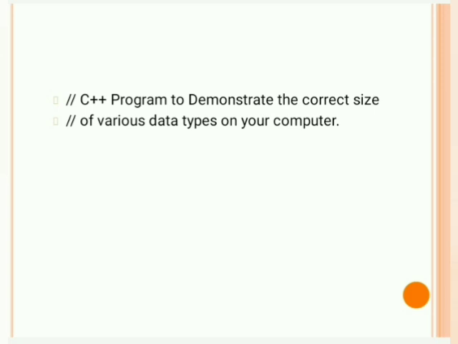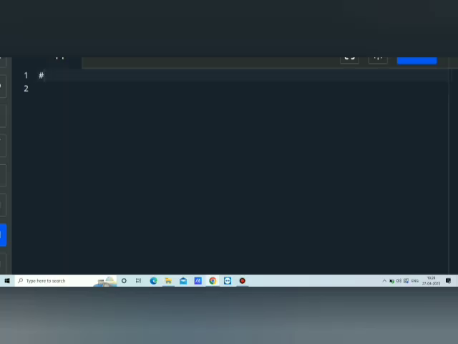So let's see a program, like how much space each data type uses to store a value, right? How many bytes are usually stored in memory space. So first we are going to use a header file. We are going to include the header file. And then using namespace std. Your main function is the main entry point where your program actually starts executing, right?